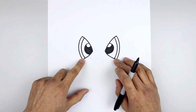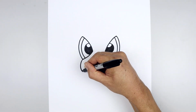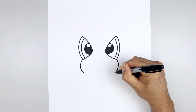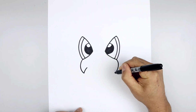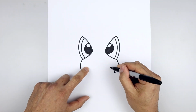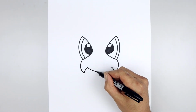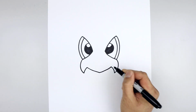Let's go to the bottom of the eyes and draw two large fangs. We're going to start on the left, curve out, and then bend that in. And then from the bottom, curve up and then in. And then from the inside of the fang, we're going to curve the head coming down and in toward the center point. Let's start on the left, come down, bend that in, go out and up on the right.